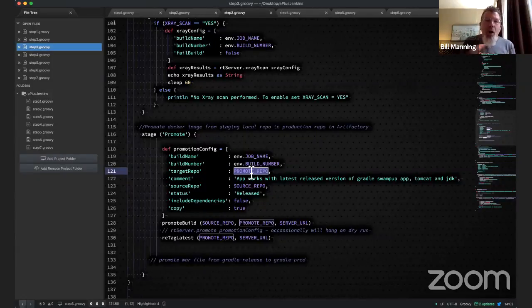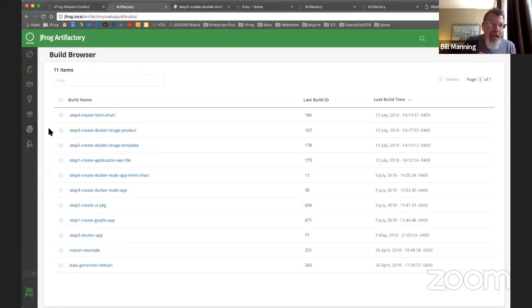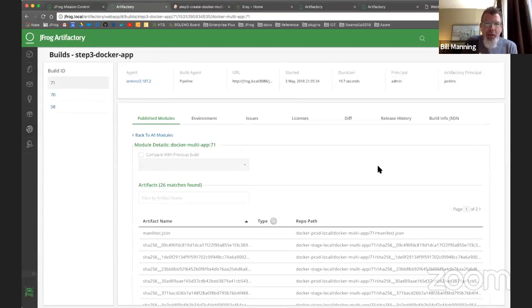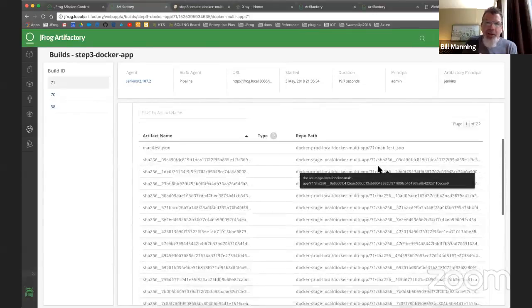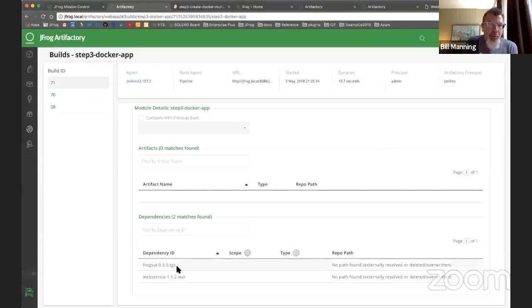And so having all these little components, being able to utilize this in a CI/CD solution, allows you now to construct it, containerize it, test it, automate it, and also store the metadata. So when I produce this build, let's go take a look at step 3. If we scroll down and look for step 3, which is my Docker application, you can see this is the build I have here. You can see all the layers that were produced. These are all those Docker layers that we discussed when you create it. Here are all the dependencies. Here's that web front end UI, and here's the web services portion of it.